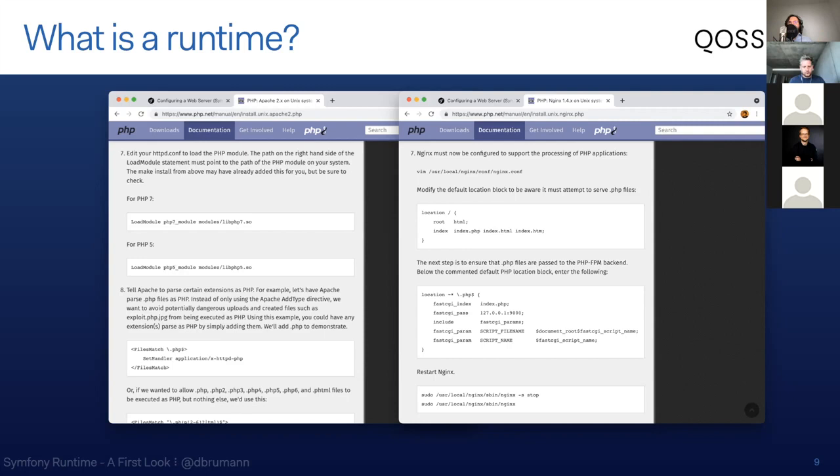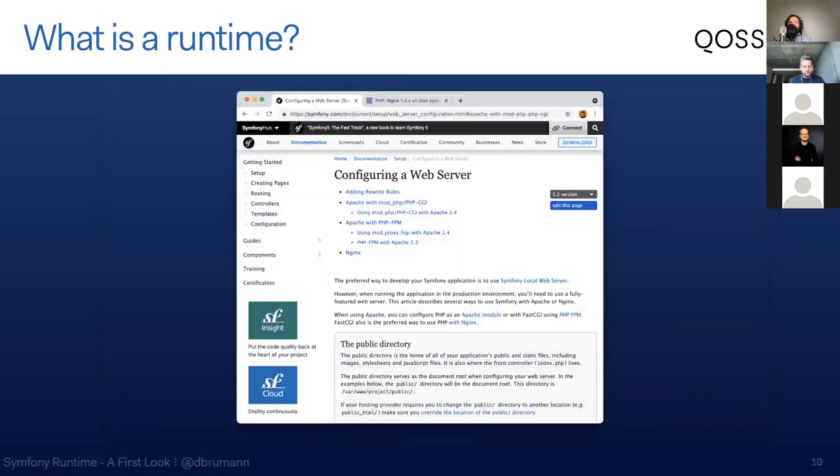Whereas with Nginx, you basically have your Nginx process that defers to the PHP FPM, and that PHP FPM is responsible for spawning a new worker for each request. And so there's a slight variation there.